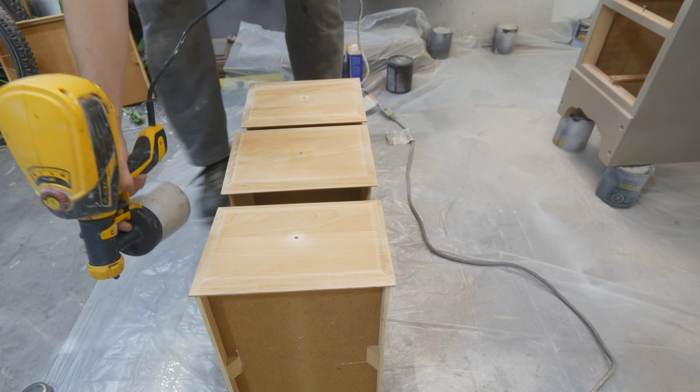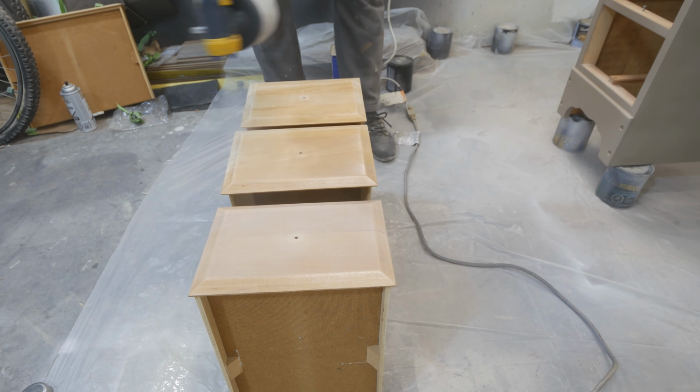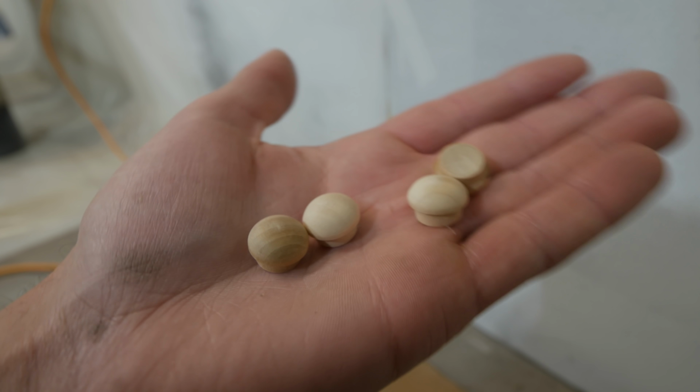The water-based poly has a bit of paint in it, so it actually goes really nicely on raw wood. It's still clear, but it matches up with the paint really nicely, so that's what I really liked about this project.